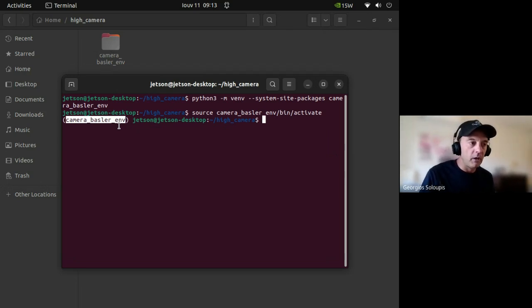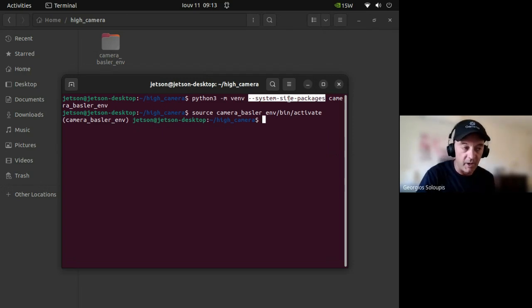We use system-site-packages because even if we are inside the Python environment, we sometimes need it to call and check the libraries of the Linux machine outside. This small Jetson Nano has a lot of libraries that communicate with the GPU on top of the chip of the NVIDIA module. So if in the future we want to communicate with the GPU, we need the Python environment to see all these libraries that are installed outside of it.